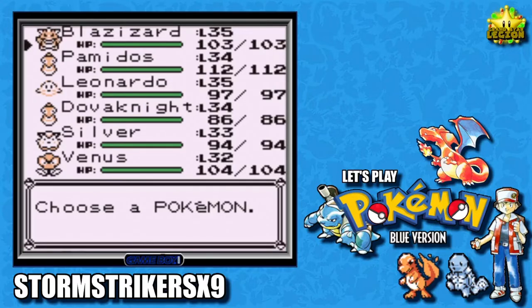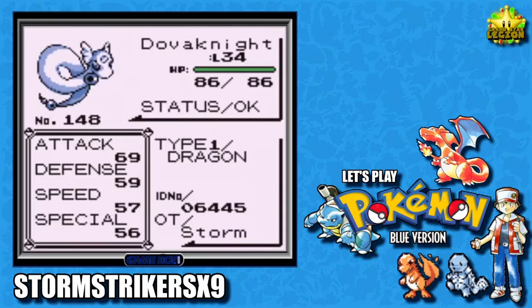Blazizard is level 35. Tamados is level 34. Leonardo is 35. Dovahkiin is 34. Also evolved now into a Dragonair. As you can see, now a Dragonair.